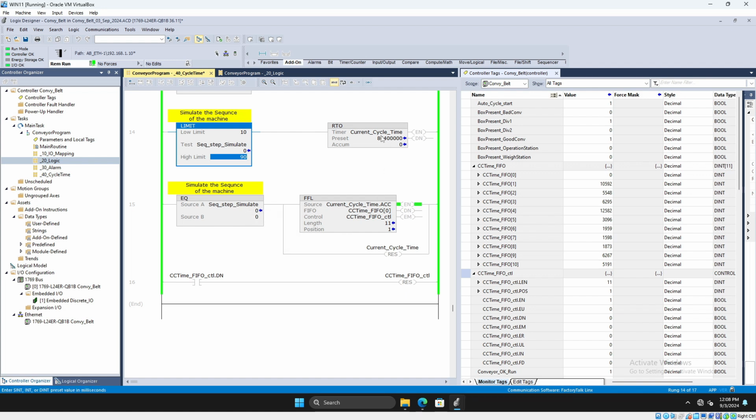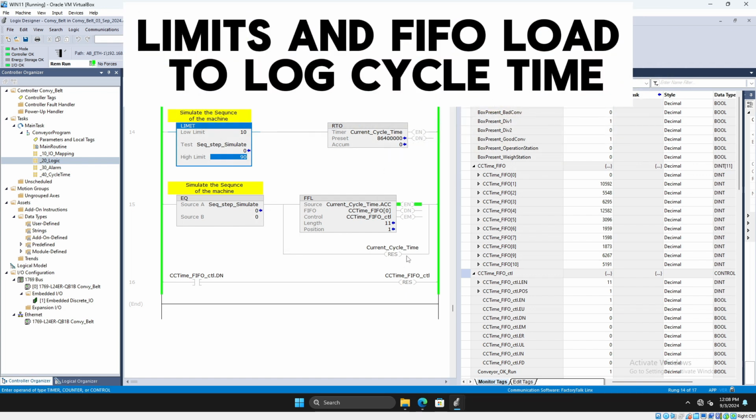That's when we log the current cycle time, and then we reset the timer. And once the FIFO instruction is done, we're going to reset the control, which will make the position go back to 1. So that's how we use limits and FIFO loads to log the last 10 cycle times of the machine.